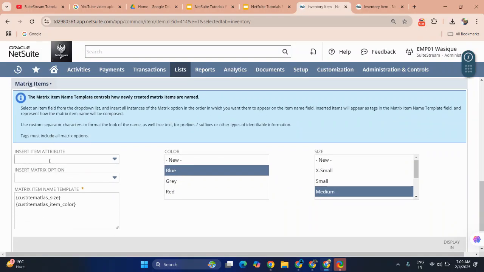Here you can give the attribute. So what will be the template name? For example, we have given the size and color combination with the template.